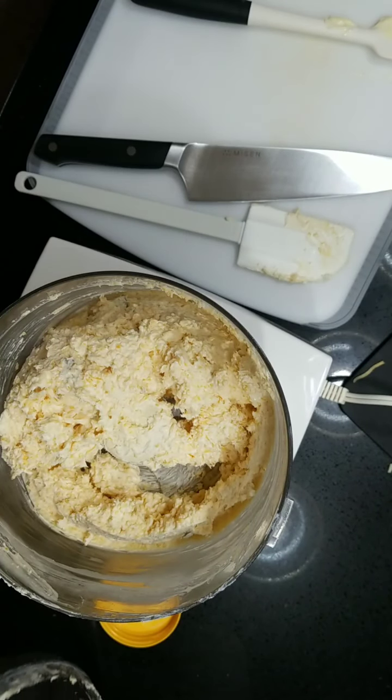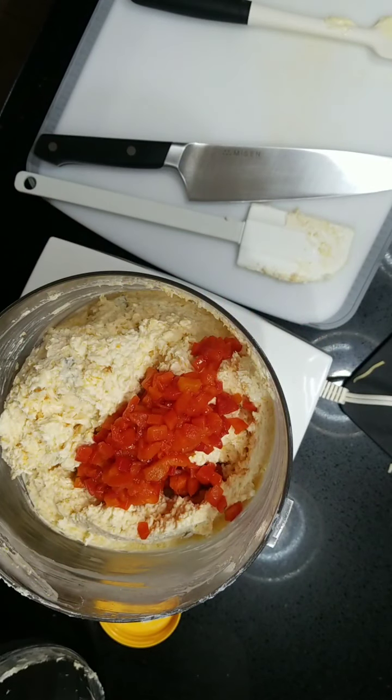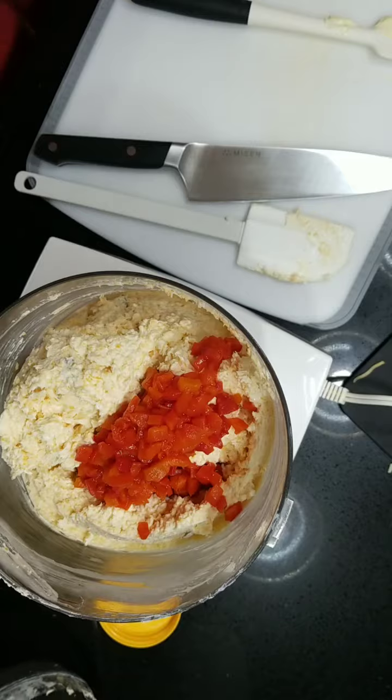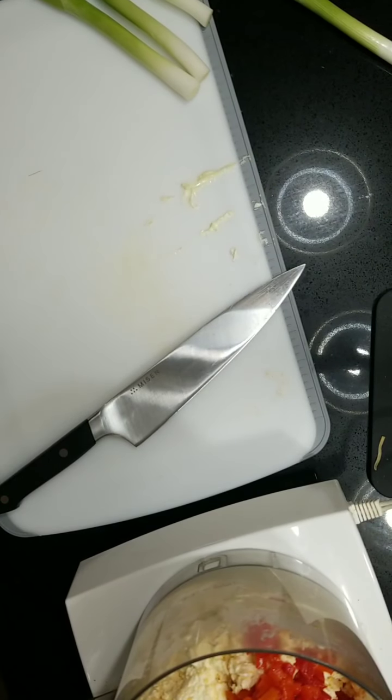All right, and then I've got my 4-ounce pimentos. They came in a little jar, and all I did was drain them off camera. So I'm going to throw them right in. And I'm going to cut up some green onions over here to get those in. And I think that's going to be pretty much it.